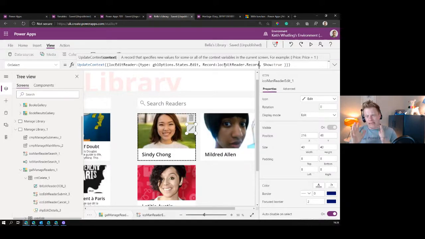So these work for context variables, and exactly the same pattern works for set variables, but they're declared ever so slightly differently.